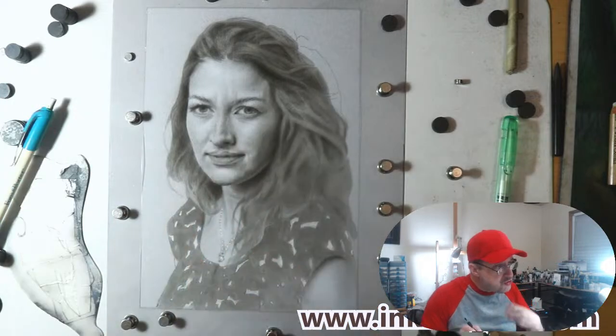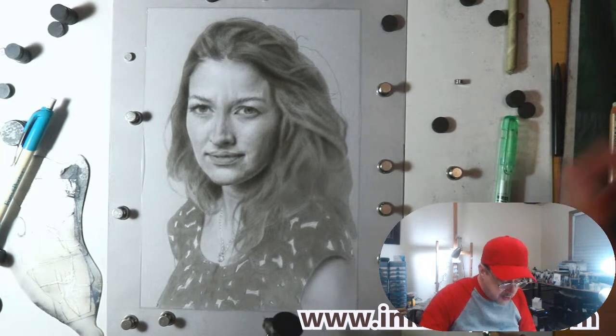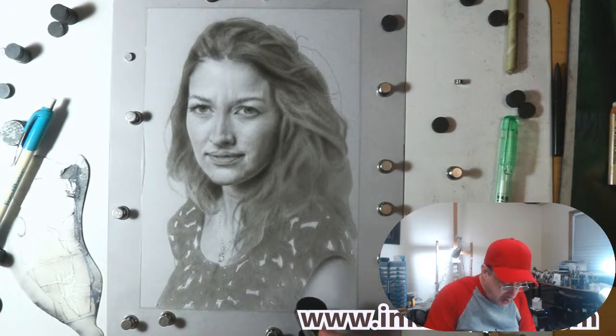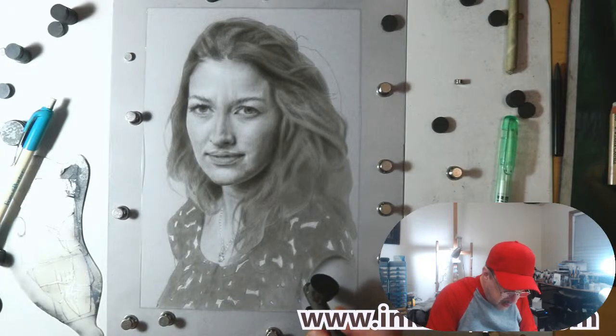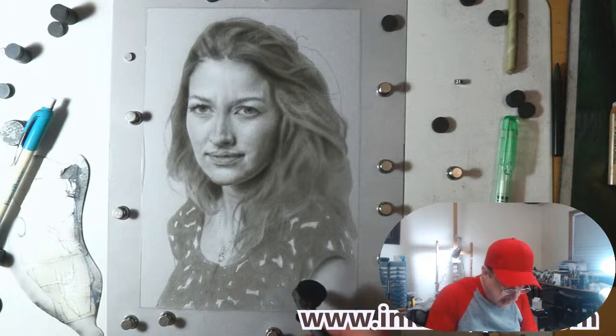And for her dress, I'm going to slowly darken everything. But while I'm here, maybe I could start to work on some of the folds, right? So I see I have a fold coming up here like so. I can maybe begin to work on some of them. Then we have a secondary fold right here. You can bring that up.